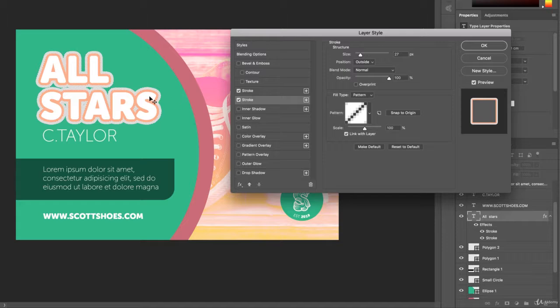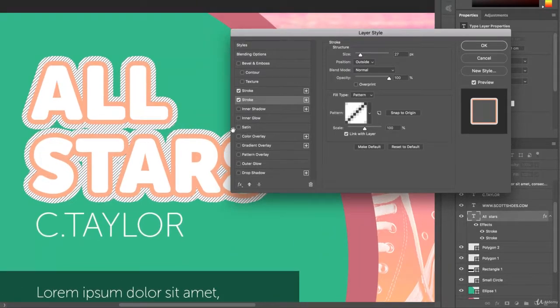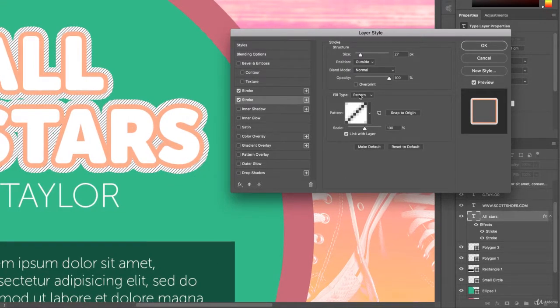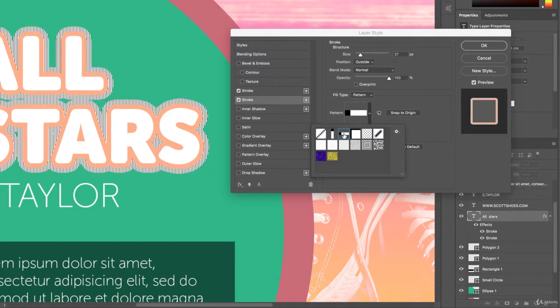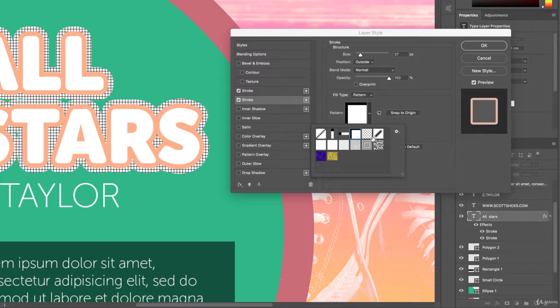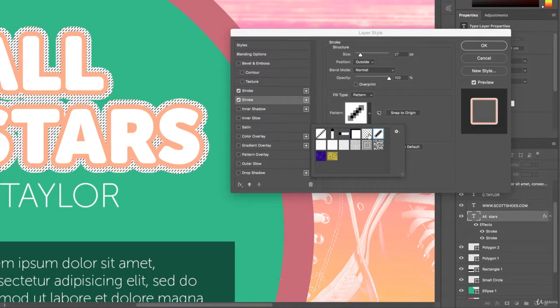And you can see, I'm going to zoom in over here, I've got these lines that run around the outside. Cool, and that's coming from this pattern. So you can change this pattern. There's some cool options in here: straight lines, vertical lines, horizontal, squares, dots. Okay, there's lots of things in here.